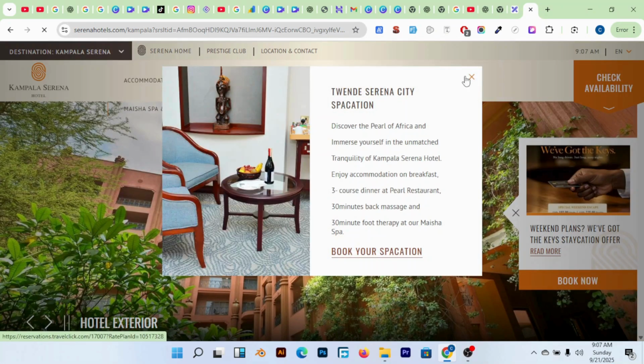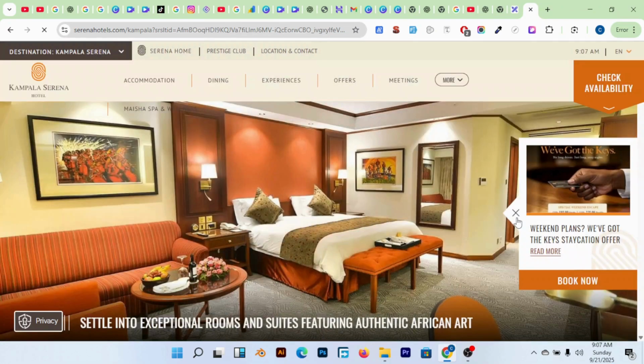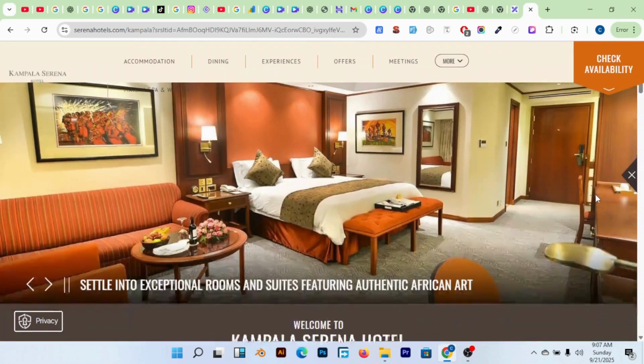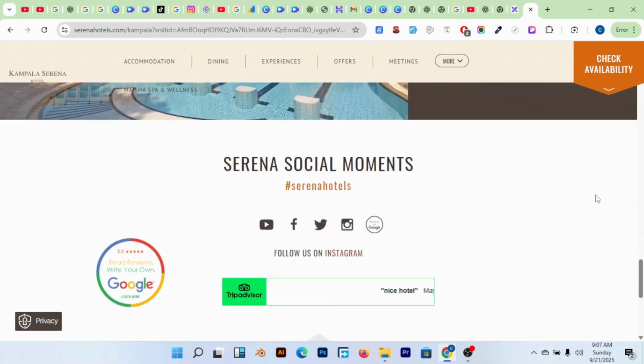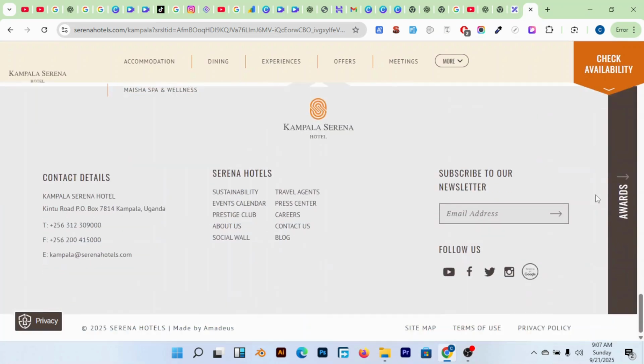Okay. So when we scroll down here, all these sections you're seeing here are optional. That doesn't come after the hero section. So this is what they call the footer. Look at where my mouse is going. From here up to down here is what they call the footer section. It concludes the whole website.